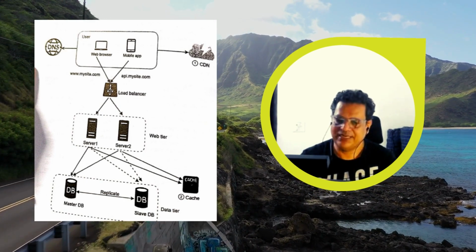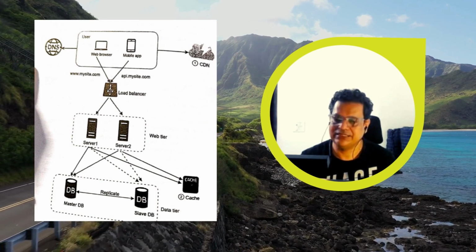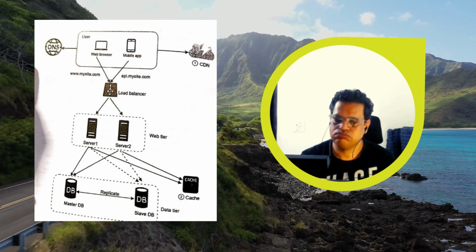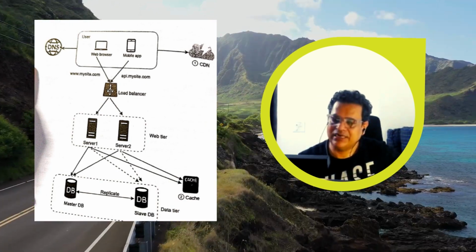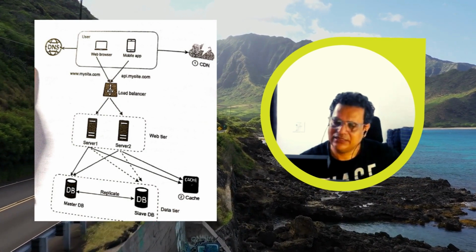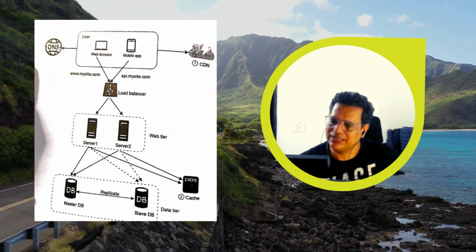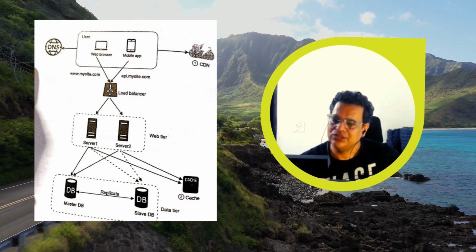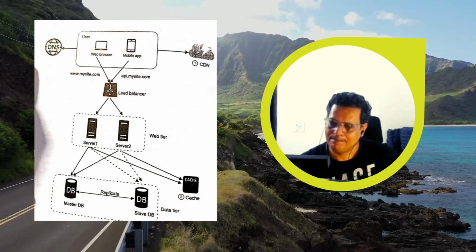Okay, I will also put this picture, and you can see that in this picture we have a user layer. In the user layer, we have a client like a web browser or mobile app. Then we have a CDN here. You can see that this CDN is holding the static content required by your system, which is not changing frequently, right?